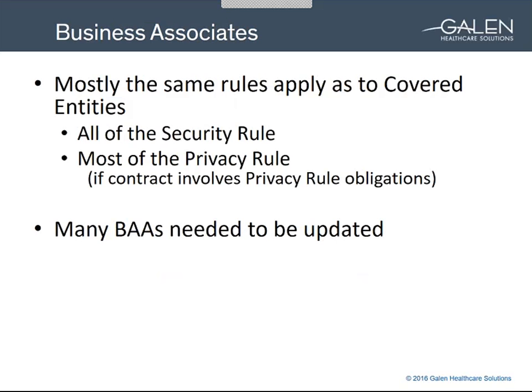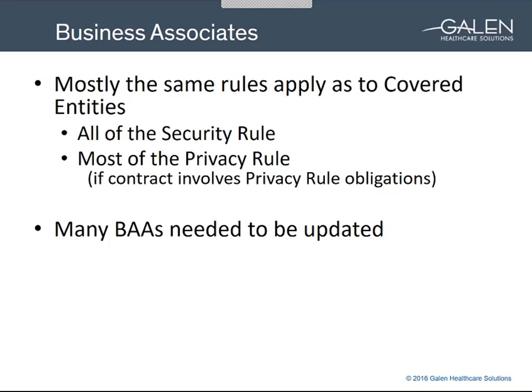Those organizations are all covered entities, whereas Galen is a business associate. We don't directly see patients. We don't directly provide care to individuals in terms of health care, but through our contracts with covered entities, we directly see protected health information, and so we're classified as a business associate.